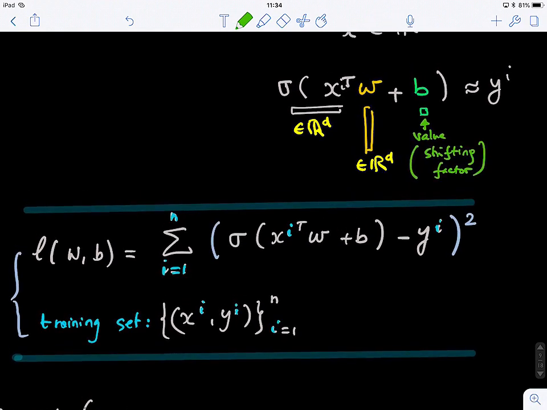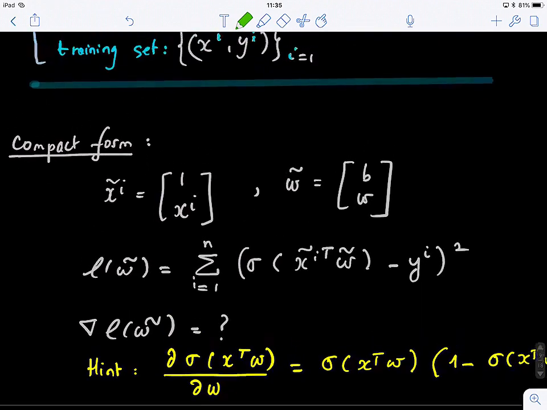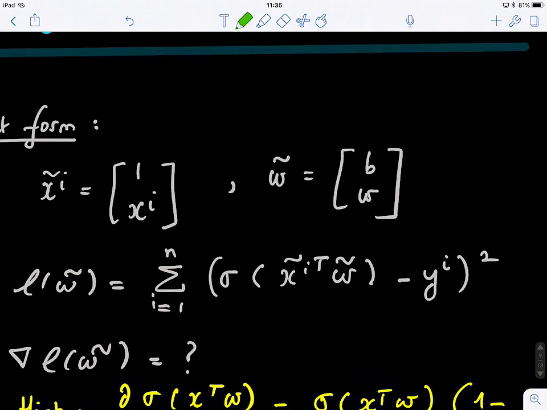And this is exactly our loss function. So here we have the predicted point by our sigmoid function, for our observation xi, or our feature vector xi, and the ground truth, and we're computing their distances, squared. So that's the least squares cost function that we want to minimize. And our cost function depends on two parameters, the w and the b. And here, in a very similar way, we define the compact form.